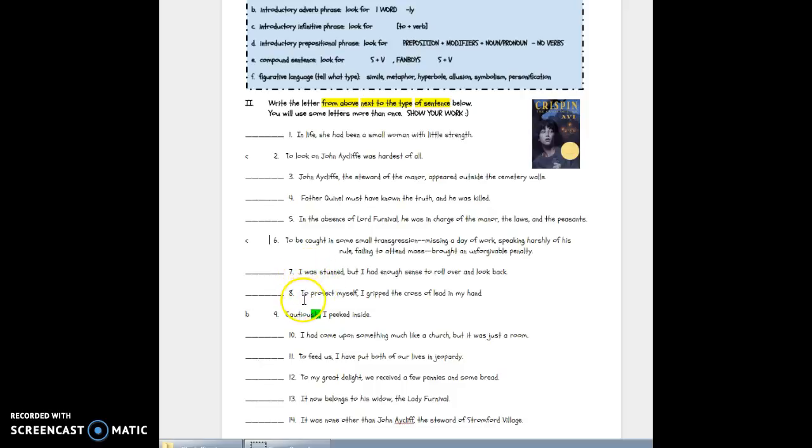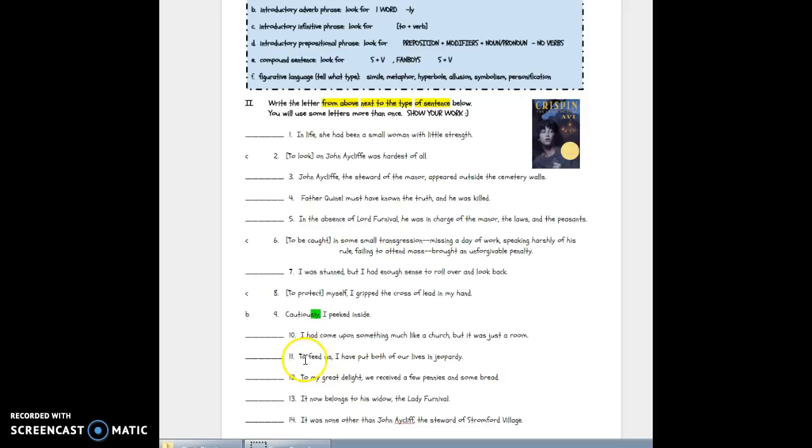To protect. I ask myself, is protect something that could be a verb? Oh, and I didn't really tell you, but what I would do then is go through here and put my brackets around them. I know that this is an infinitive, and that's how we've been coding them. Now I won't confuse it with something else. So to protect. I can protect. That's an action. So this one must be a C as well.